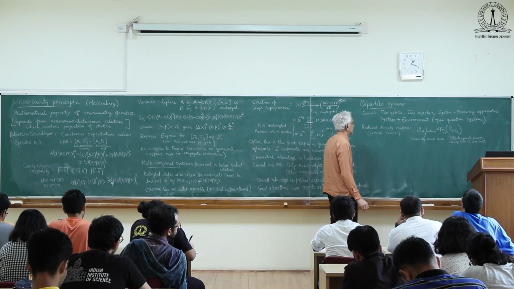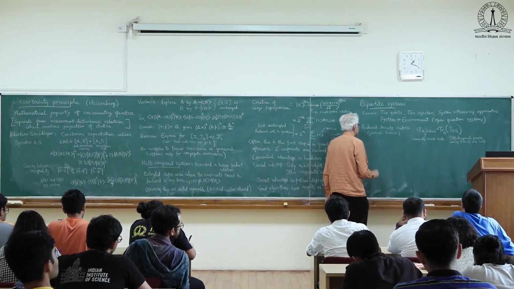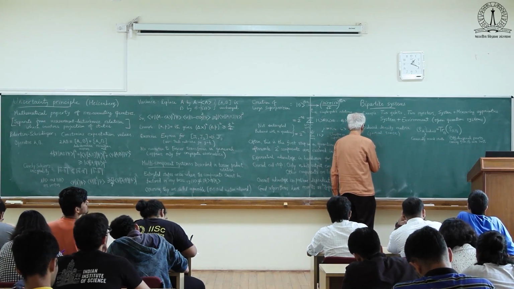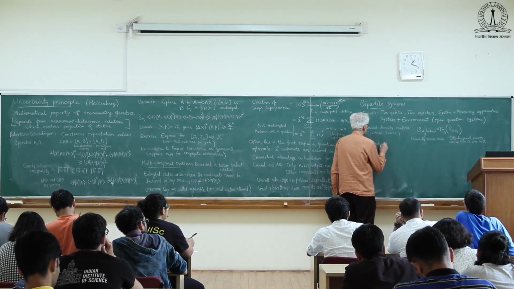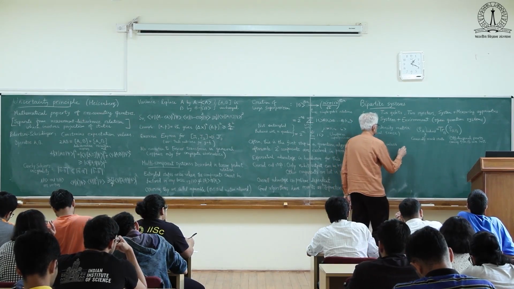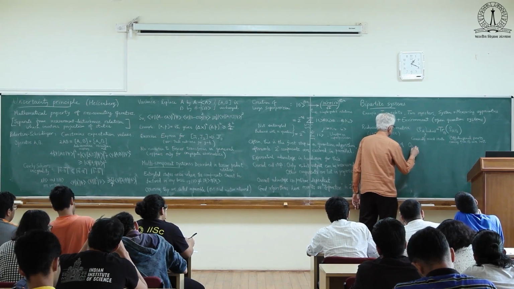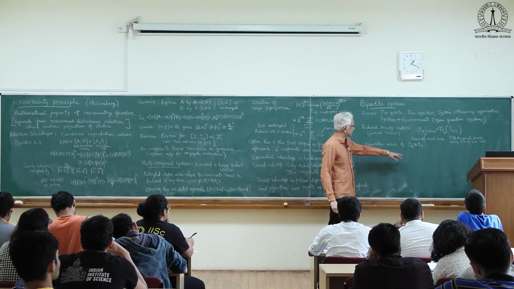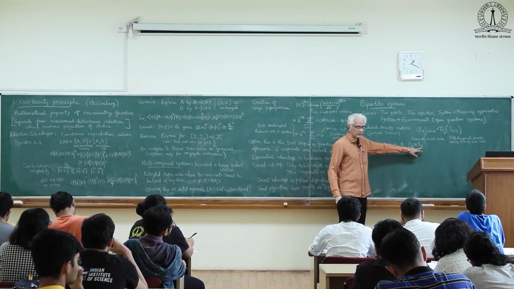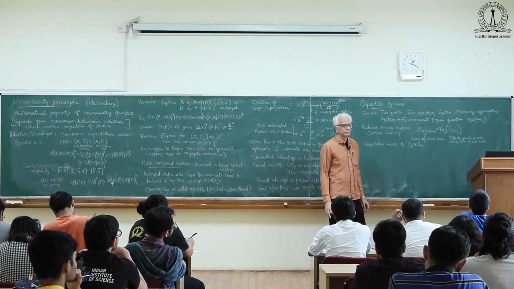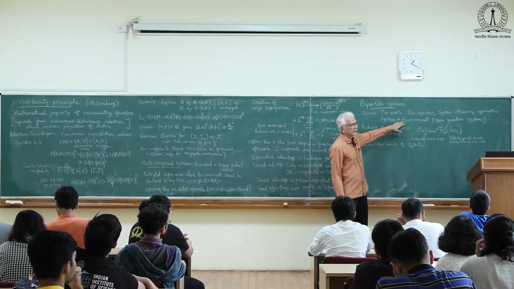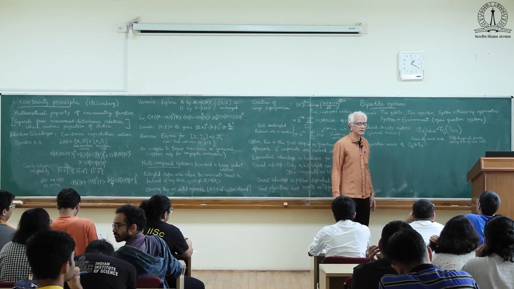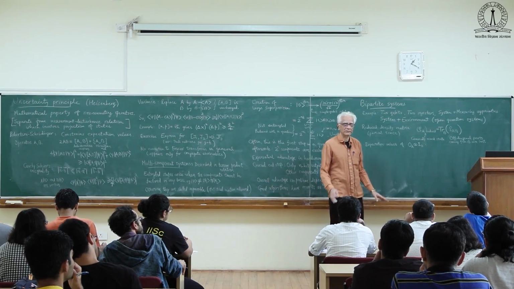Why is it useful? Well, for the very simple reason that we have defined the expectation values in the density matrix language. So look at expectation value of an operator which is defined on one part and nothing on the other part. That means identity matrix. It's typically the situation in this framework where you have an operator on the system which you want to measure, and the environment you don't have any control, you are not doing anything.